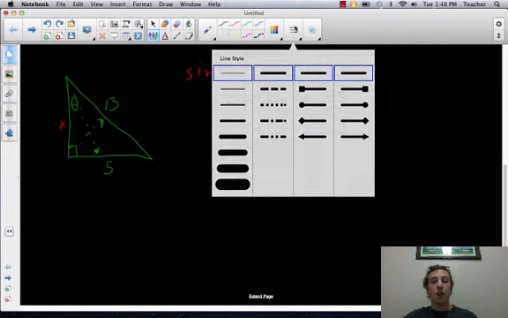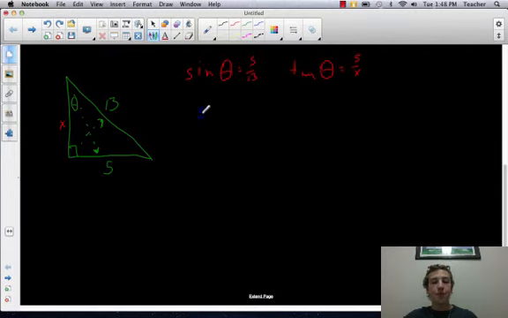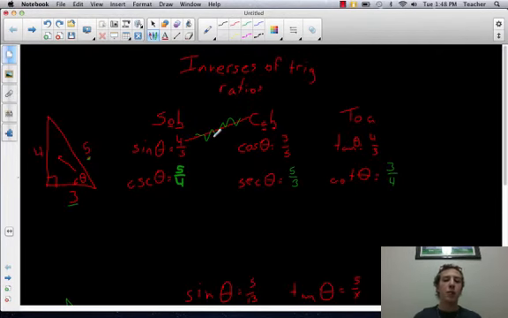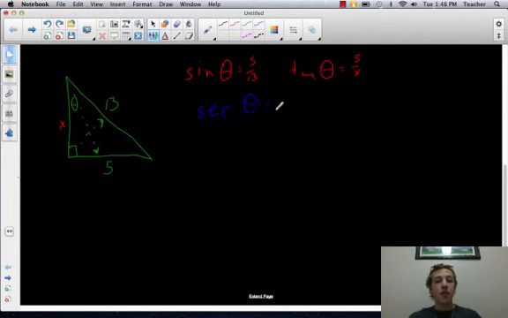Let's throw another oddball in there. Let's go secant of theta. Let's think secant. Is secant sine's reciprocal? Sine's inverse? Of course not. See, if you go right back up here, you see that secant is cosine's. So, if you were to do cosine of theta, you would have adjacent over hypotenuse, x over 13. But we want the opposite of that, so it's going to be 13 over x.